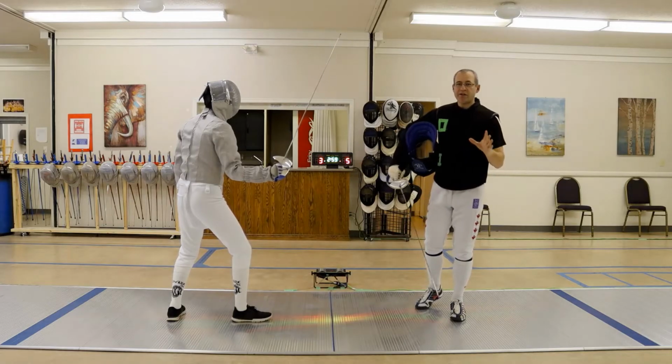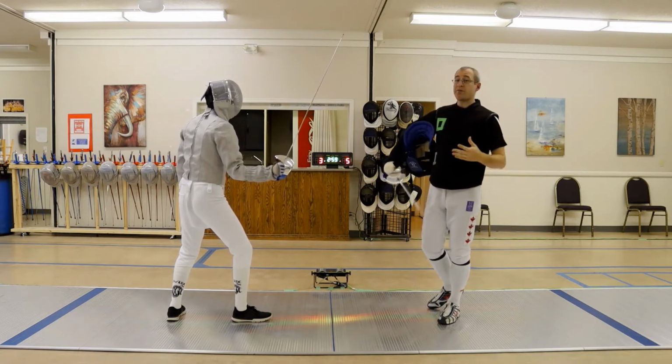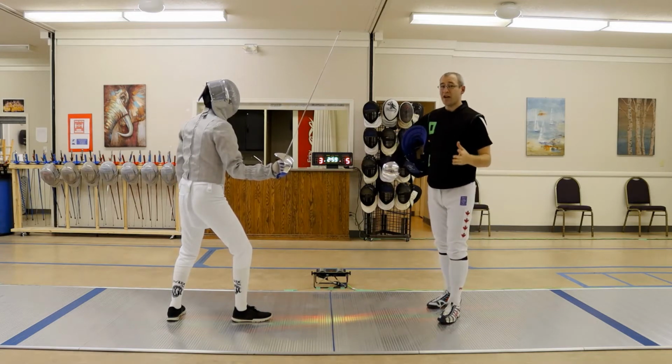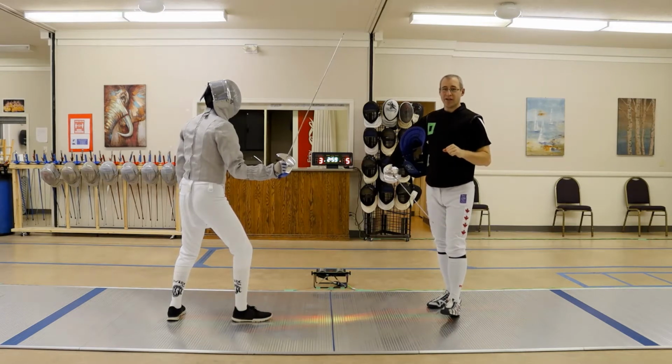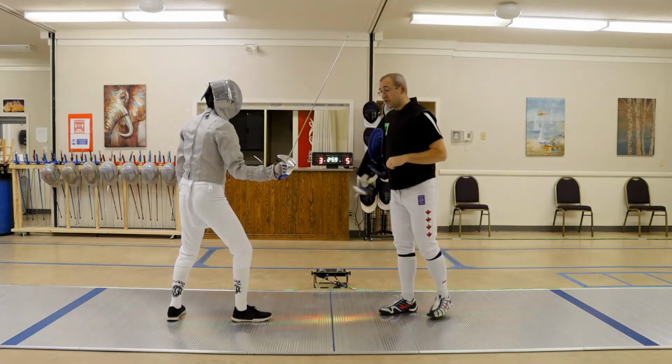Sabre is a very aggressive weapon in fencing. There's a lot of attacking involved, and for that reason we're going to focus this entire lesson on how to make a good basic attack in Sabre. Now the first thing is you want to make sure you're standing in the on guard position.